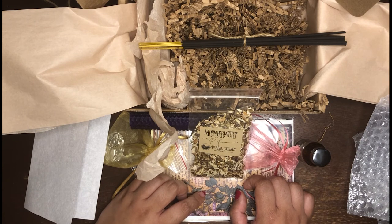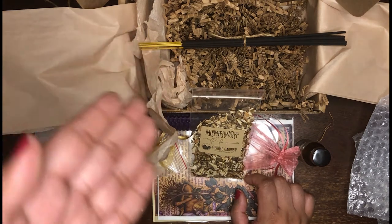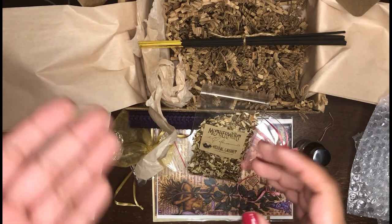Anyway, I can see why so many people like the Witch's Moon collection, which is the Witch's Moon, Witch's Roots, which I just unboxed, and the Witch's Bounty.